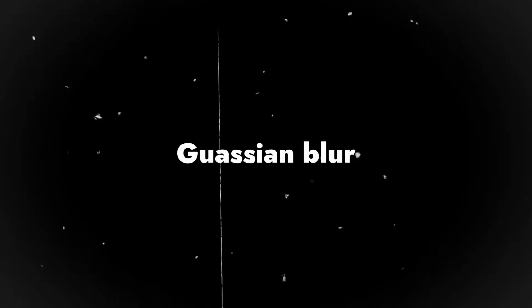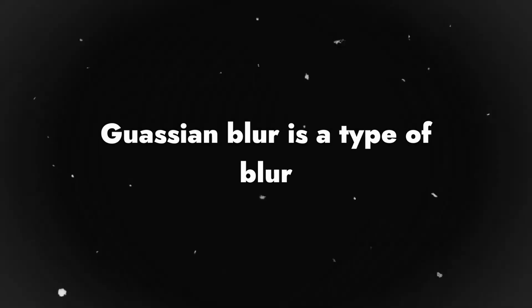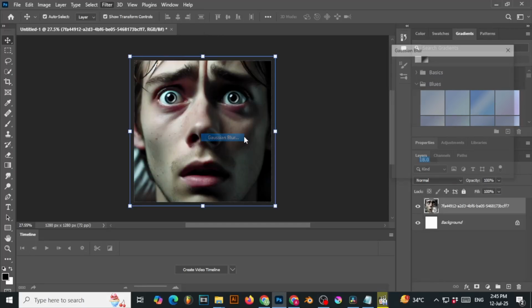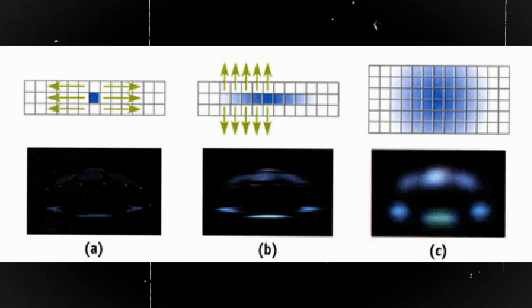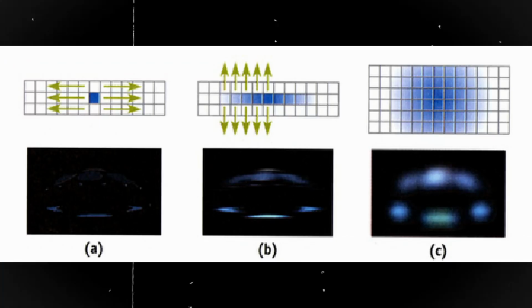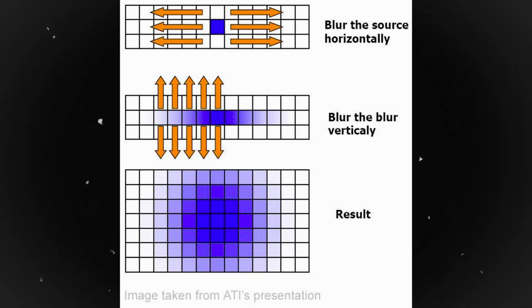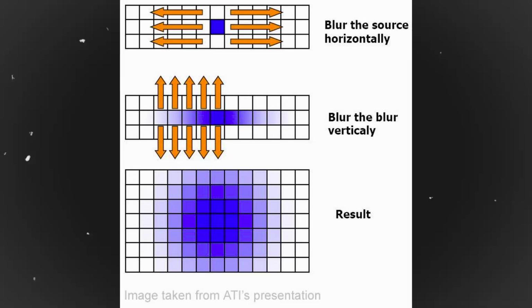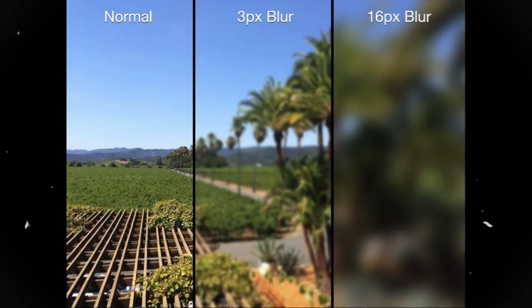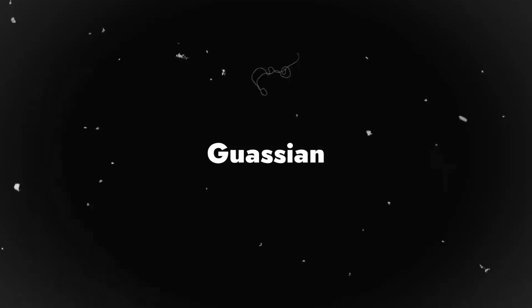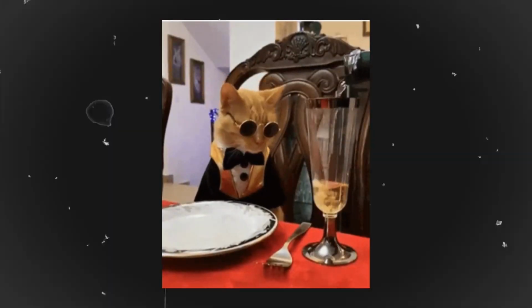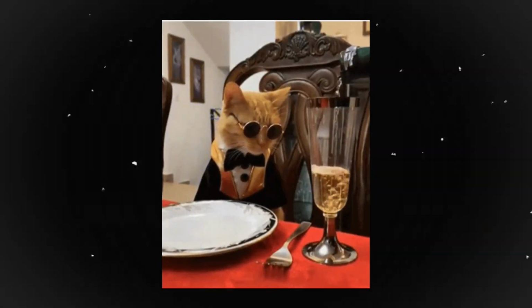Basically, Gaussian blur is a type of blur, and the way blur works is by averaging out the color values of neighboring pixels around a sharp pixel, resulting in an image that has less detail and a blurred look instead of the sharp look it previously had. Gaussian blur is a fancier blur with better control over the smoothness of the blur.